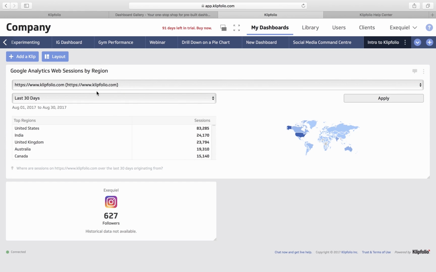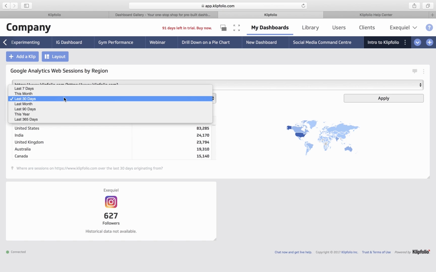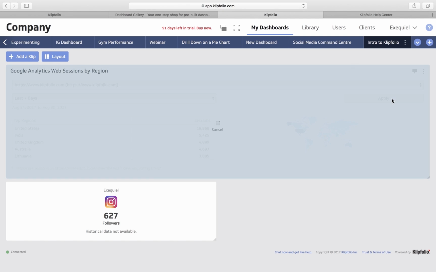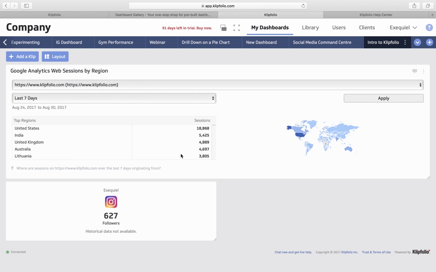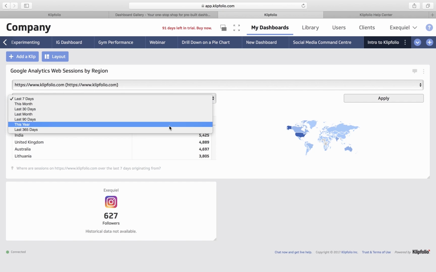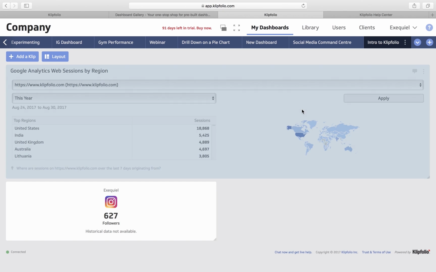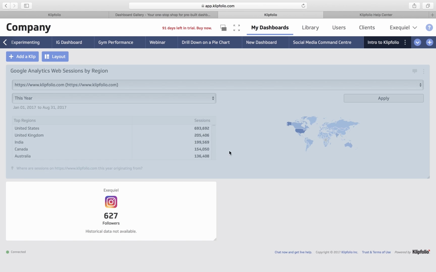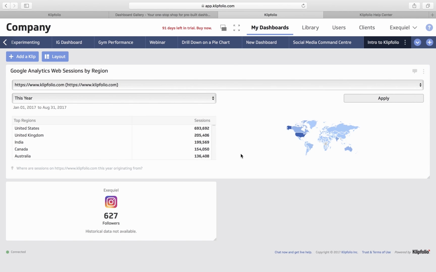This clip also gives me the ability to change how often I want to see my data. So perhaps I want to see the last 7 days. How many visitors did I have? I will have to select the 7 days, press the apply button, and that will change the data in my clip. I can also go back as far as maybe this year. How many people have visited my website? I'm going to press apply. And once that changes, you can see how many people have visited your website. So this is how you can build a clip from the gallery, adding your own data.